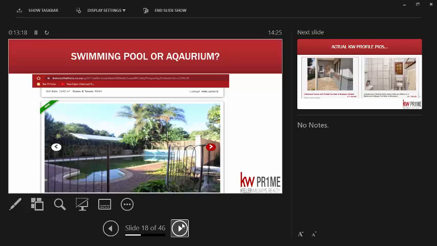Yesterday I went with Yorette to do another listing, and the swimming pool, it's a beautiful pool, but it's green. I cannot take a picture of that. So if you clean it up, I'll come take another picture. But do not put a picture on the internet that you are not 100% happy with. Rather leave it out. Rather put 10 perfect pictures than 50 mediocre pictures on the internet.